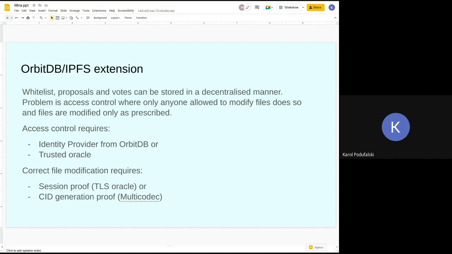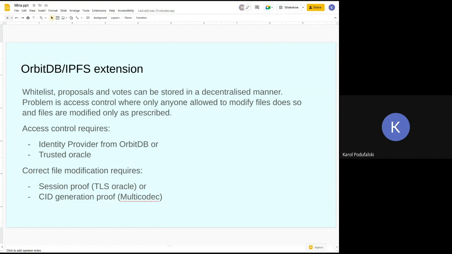With OrbitDB, there are ways to put access control around it. An identity provider is one of the solutions that can do it. Unfortunately, the only identity provider that we know of that could be somehow implementable in this case would require Ethereum keys.